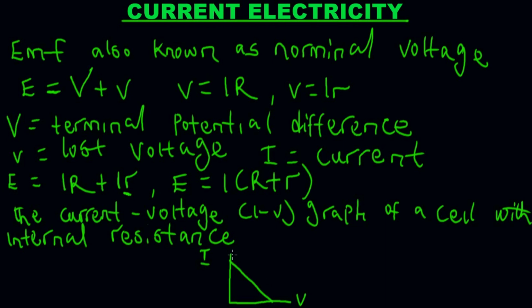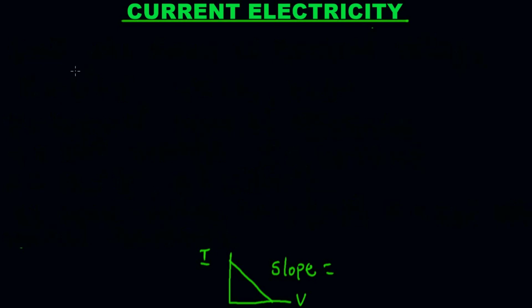So I want you to follow me shortly. I'm going to explain something now. You need to know what is the slope of this particular graph. When we talked about the graph for ohmic conductors, which obey Ohm's law, we said that the voltage-current graph slope is equal to the resistance, while the current-voltage graph slope is equal to the conductance, the reciprocal of resistance. So here now we have an internal resistance, so it's going to be a bit different. So let me erase this.